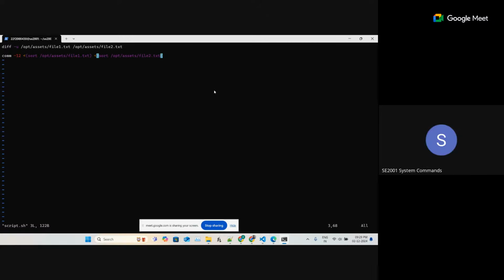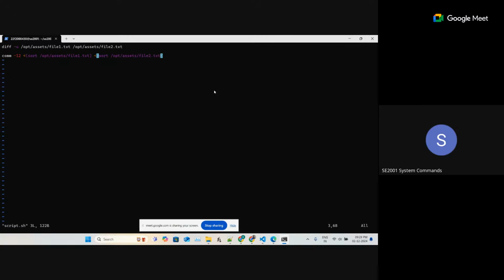The comm command can be given 3 options: -1, -2, -3. It displays the output in 3 columns. The first column shows names only in file 1, the second shows names only in file 2, and the third shows names in both.